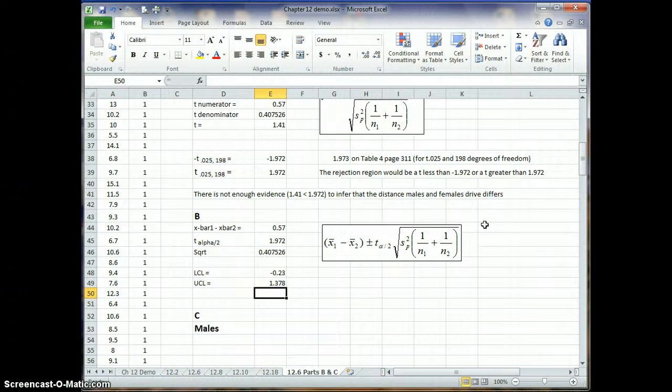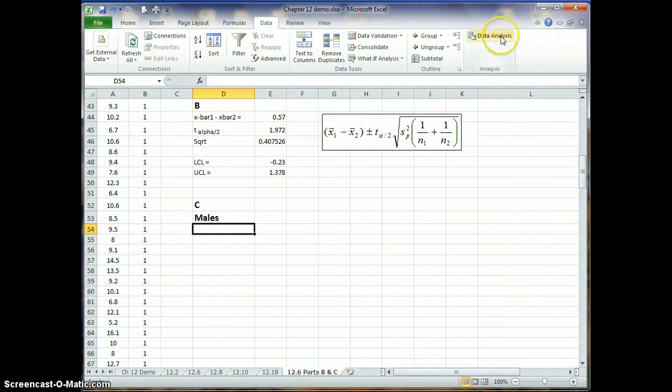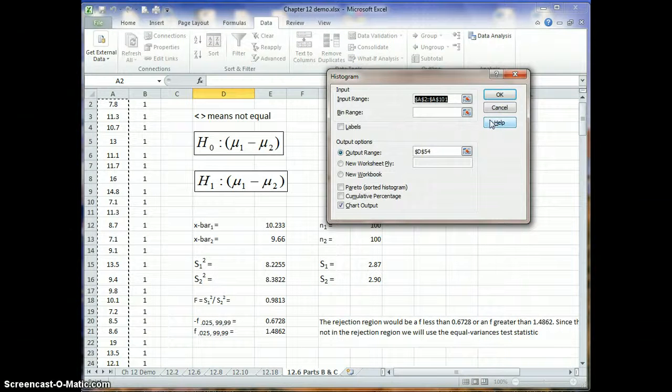And now for part C, check to ensure that the required condition or conditions of the techniques used in parts A and B is satisfied. And basically, we're looking for some kind of normal distribution here. So the easiest way to check that is go out and make a histogram. So I'm going to start in cell D54, click on Data, and go to the Data Analysis pack that we added, and then I'm going to select histogram, OK, and now the input range, well, I just set this a little while ago.